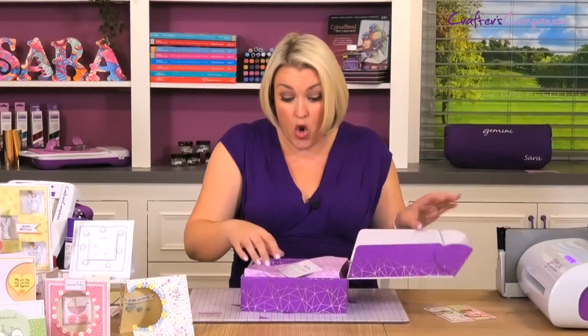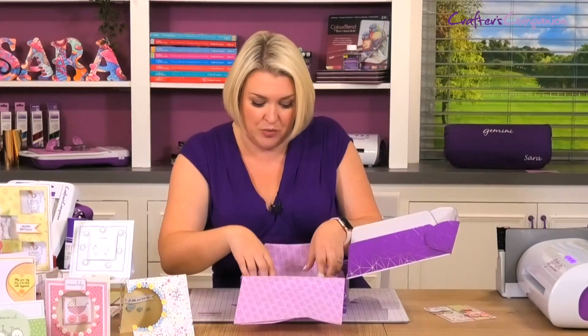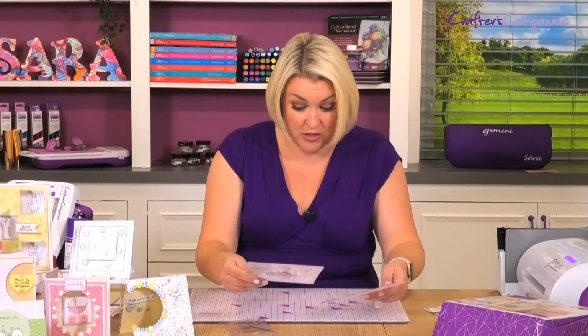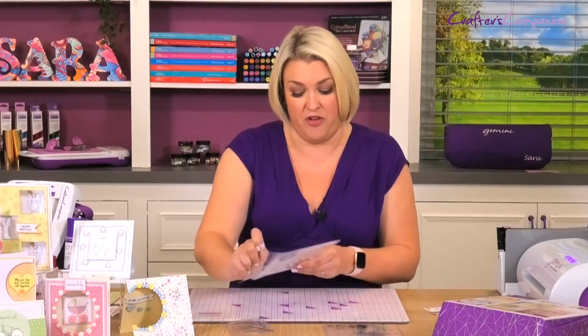Now, let's start with a little bit of the stamping, should we? Now, if you come into your box, you'll see that you've got loads and loads of stamps. And what I thought I would do is bring them stamps out and give you a few tips if you're using these for the first time. So this is a brand new box. I'm going to get out the stamp that I want to use and we are going to use it for the very, very first time.